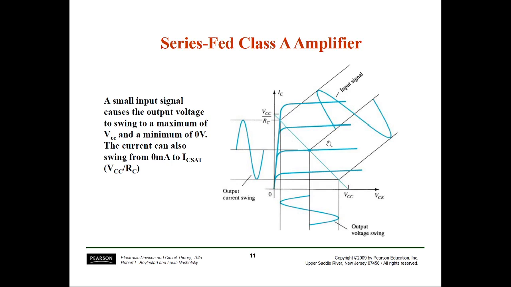If the Q point is shifted, the waveform will be shifted upside or downside. If I shift the Q point to this point, only the positive half cycle will conduct and the negative half cycle will go to the cutoff region. If I place the Q point at this other point, the waveform will be shifted to the bottom side and the negative half will vanish, and here also the negative waveform will vanish.